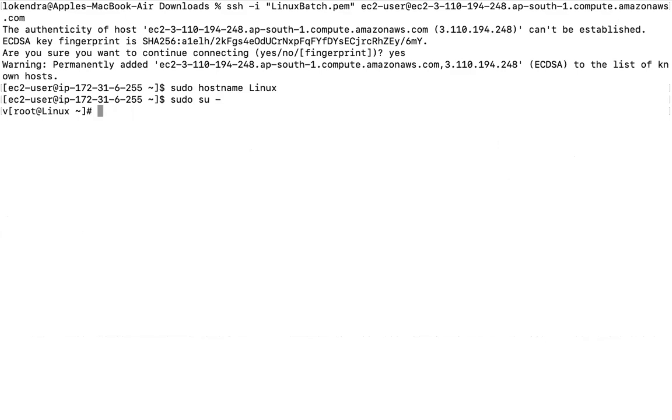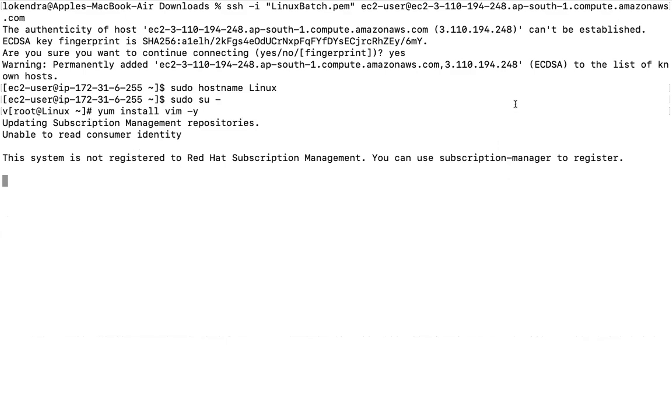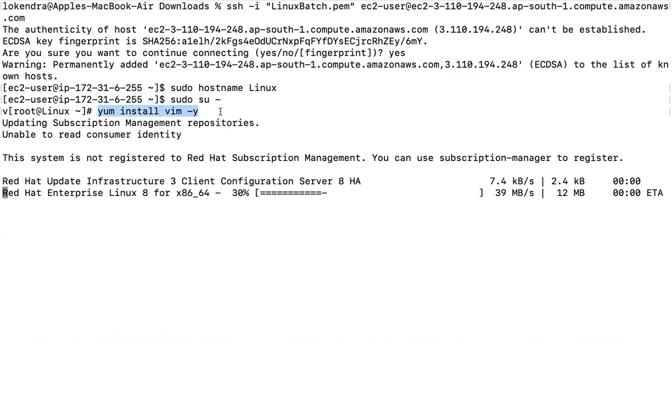Do we have Vim here? I guess now we all are aware of these commands, like yum install vim -y. Yes, sir.